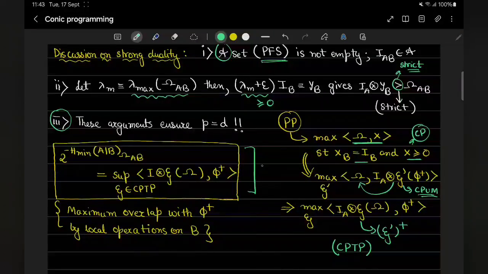If you look into this box, it can be written as supremum over all CPTP maps such that you locally apply the map on the B part of your system AB and you check when the overlap is maximum with a maximally entangled state. So this is looking into it from the lens of correlation, such that you are locally applying on the system a map that maximizes the correlation basically. This is sometimes called the singlet fraction, and you have to maximize the singlet fraction using local operations.